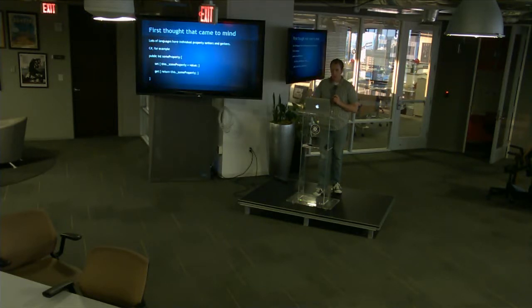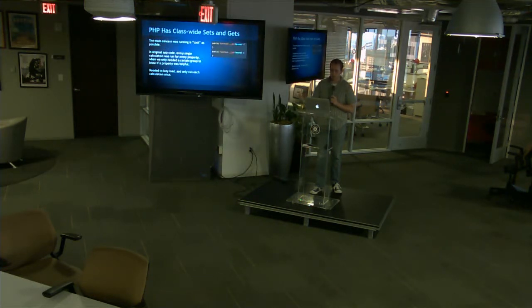The first thought that came to mind is that a lot of languages have public getters and setters on any property you might have. For example, in C#, you just create a set and a get function. But it needs to work a little bit differently in PHP, of course. We all probably know that we have class-wide sets and gets that are magic methods. Because of this, since I knew the same functions were going to be running for each of these, I wanted it to run as cool as possible, meaning I didn't want any extra calculations or extra processing to run when they didn't need to.